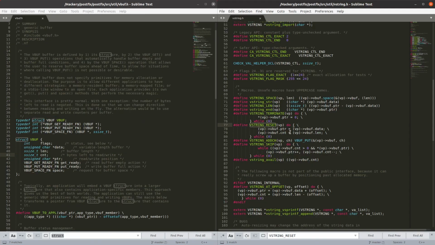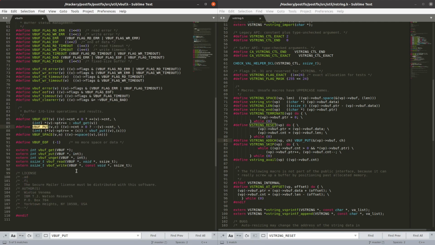Vstring pointer equals the pointer; the current position is set equal to the beginning of the data, and the count is set equal to the length of the buffer. Cool. Okay. Add char is vbuff put, so this calls a vbuff macro.